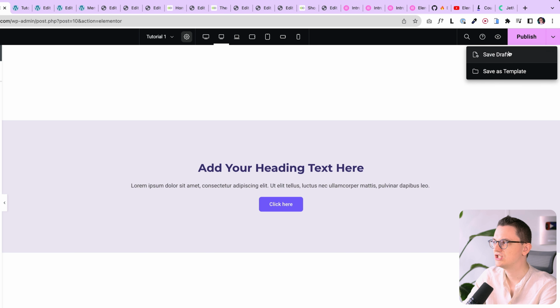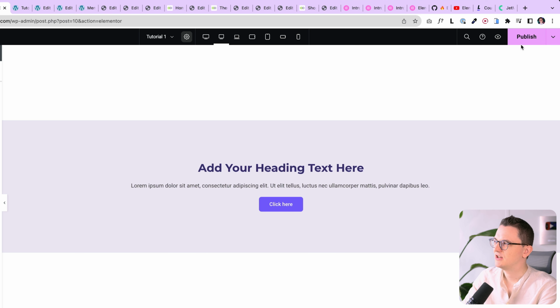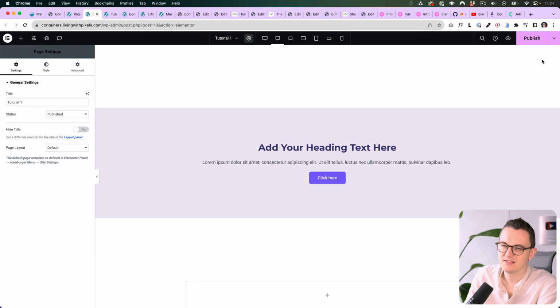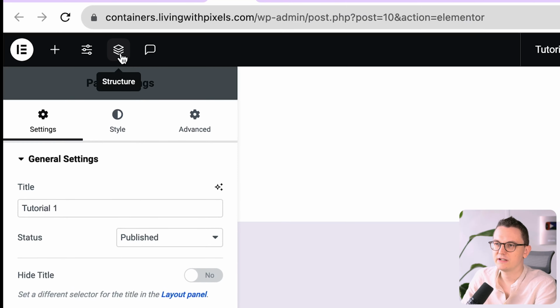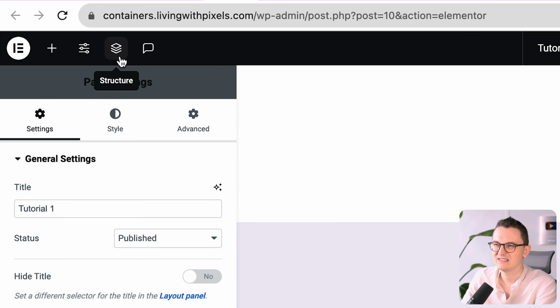And if you have conditions, if you're working in a single post template, then they will be over here. And so that is still the same. They also changed the name from save to publish. I'm personally not a fan of that. I think save was good, but it's the same functionality, so whatever. The layers panel, or which they called the navigator, is now over here. The icon is very clear because it suggests that it's layers. Now it's called structure, whatever. It's a layers panel.